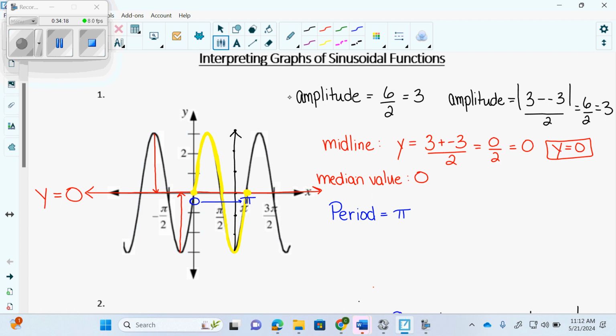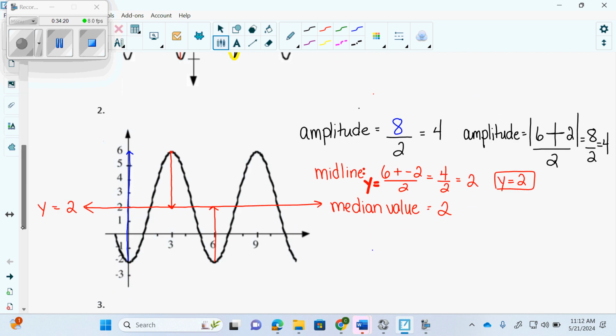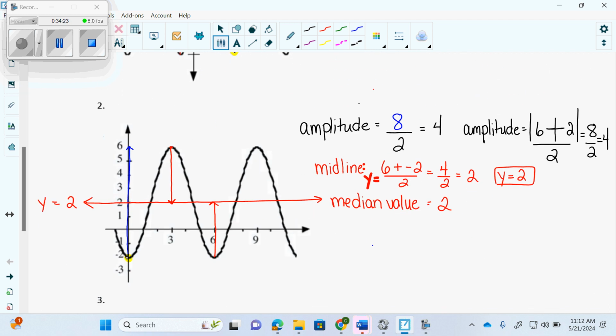All right. So let's go to this one. I'm going to start on my y-axis. Why is the y-axis so nice this time? What's on the y-axis? A minimum. So where do I just need to go to? A minimum again. That's it. When the min or the max is on the y-axis, that's the easiest. So I go from a min, then I go up. Then I go up to a maximum, then I go back down to a minimum, and then what's it going to do after that?